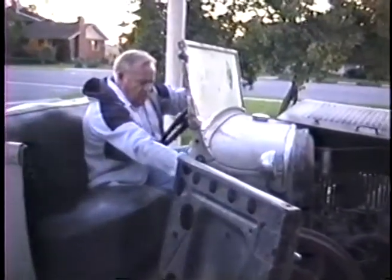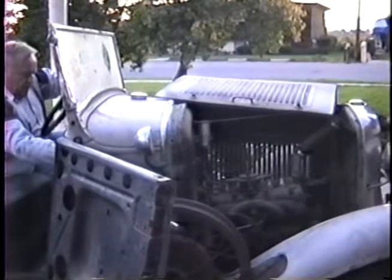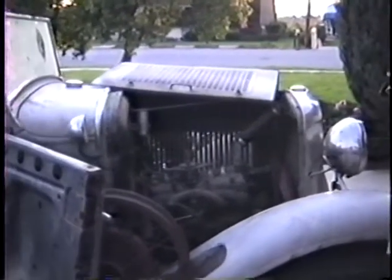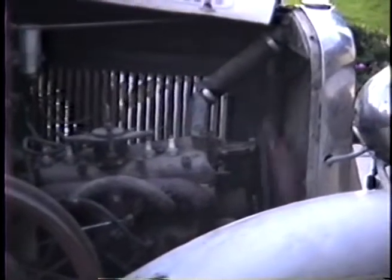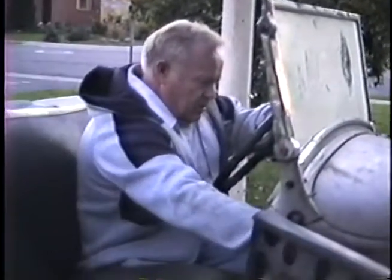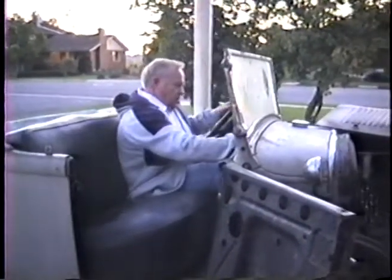Supposed to do that? Okay, come here, Danny. Push that starter when I tell you. It is now running.